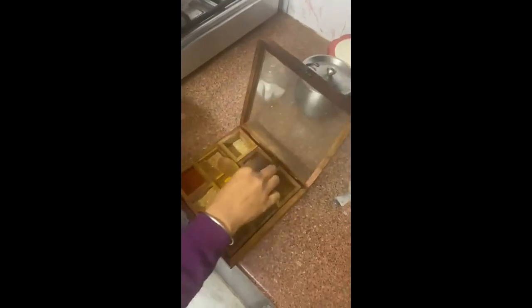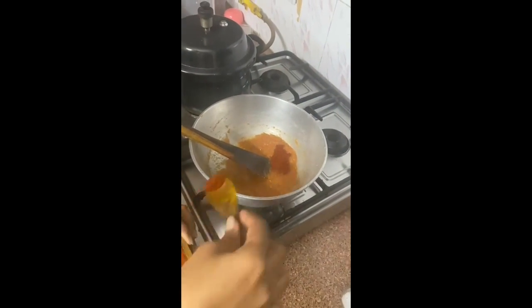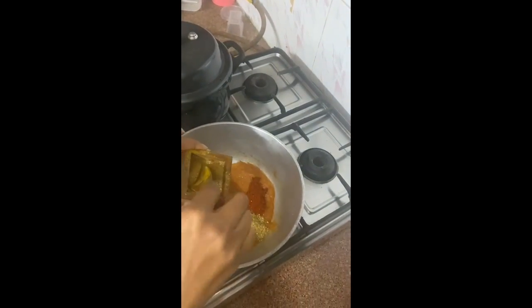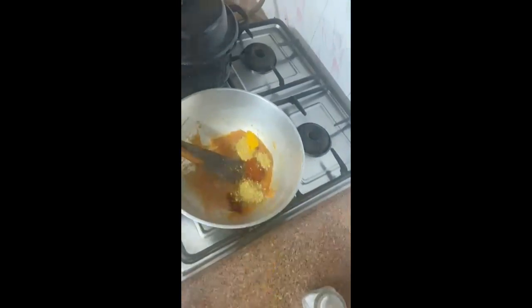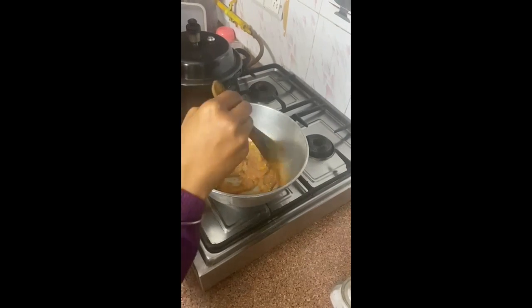So in dry spices, I'm going to add a little bit of chili powder. You can add it according to your taste. Some coriander powder, about 1 to 1.5 teaspoons. Some turmeric powder, a little bit. And I'm going to saute all of these spices.